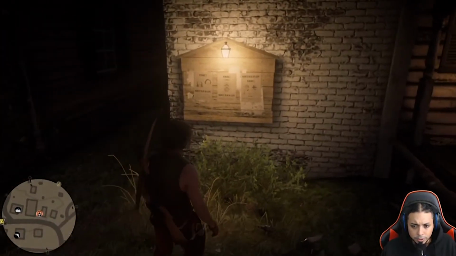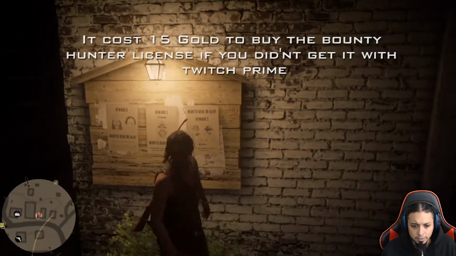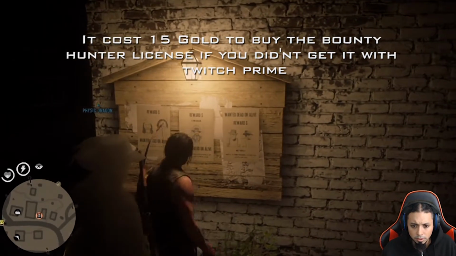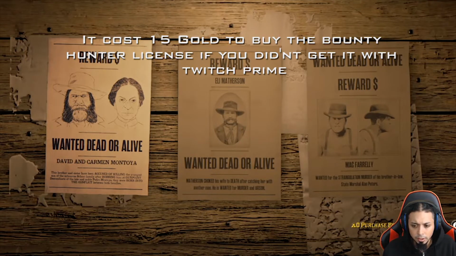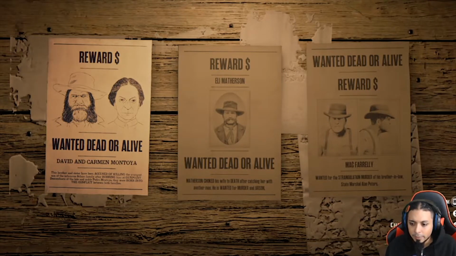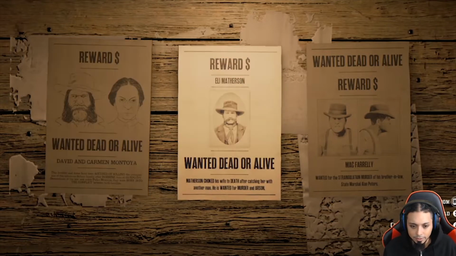So first thing we have to do is purchase this Bounty Hunter license. So you just approach the board and purchase a bounty hunter license to choose a poster and hunt down a bounty target. Alright, so we're gonna go with, because we could just, alright, purchase. And I got the bounty hunter license from, I believe, Twitch Prime. If you claimed it within a certain amount of time, you get the bounty hunter license. So this is what we're doing right now.